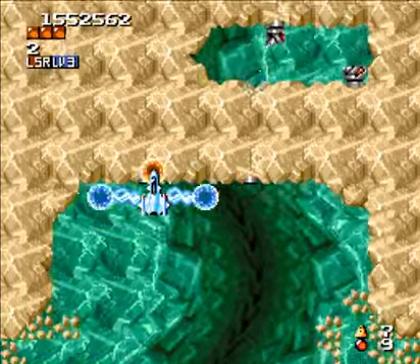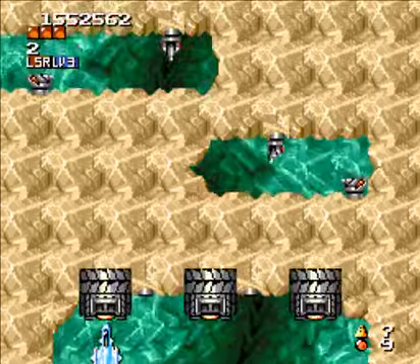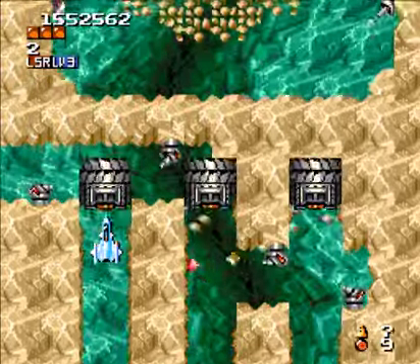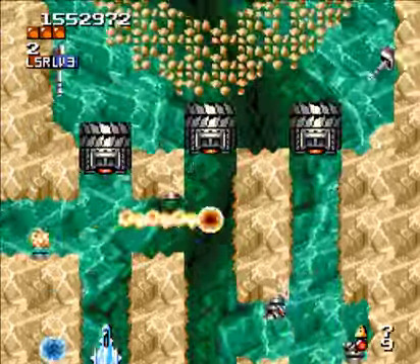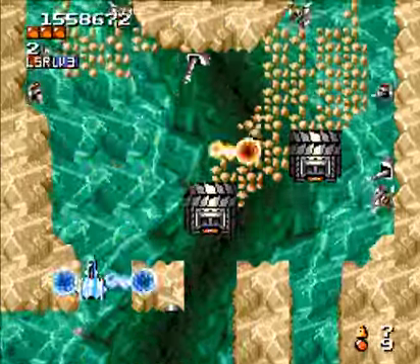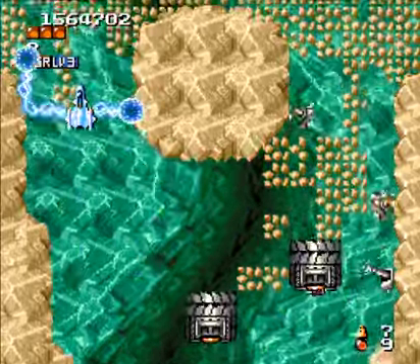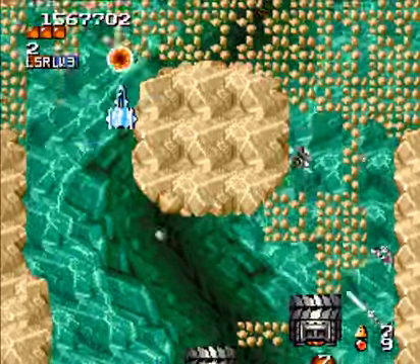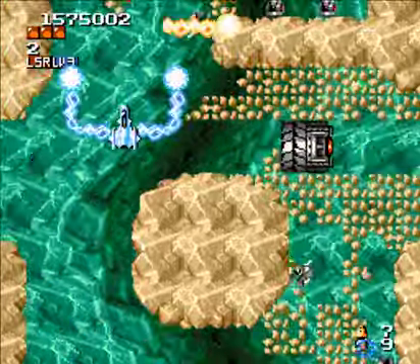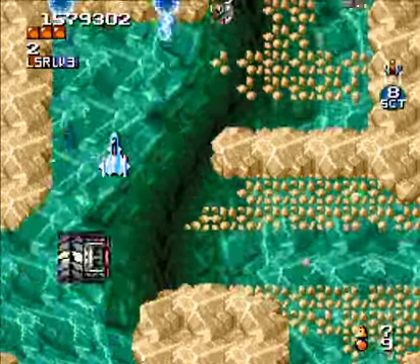Right, I think I need to wait for these guys. These guys will help you out, actually, surprisingly. All right, just take them out, and take these turrets out because they're annoying me. Okay, and we're going up this side here. There's a lot of stuff you got to shoot away here. Get rid of those guys.